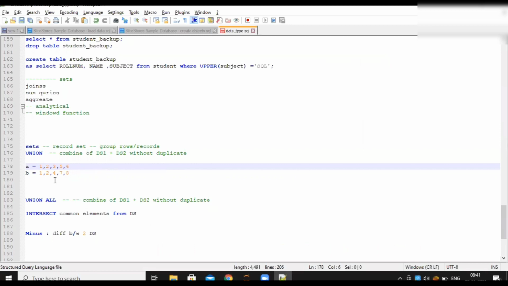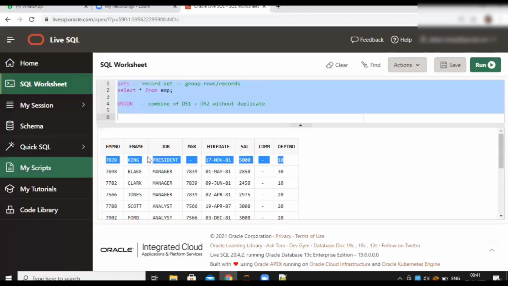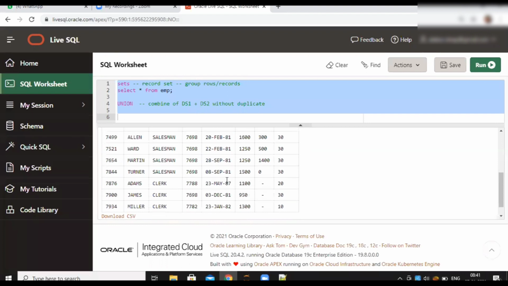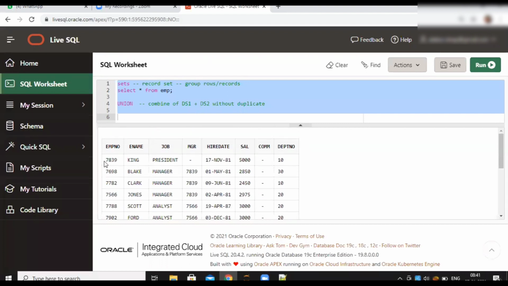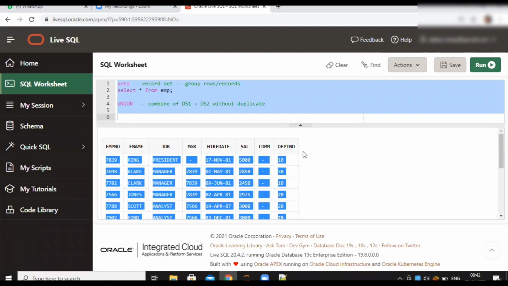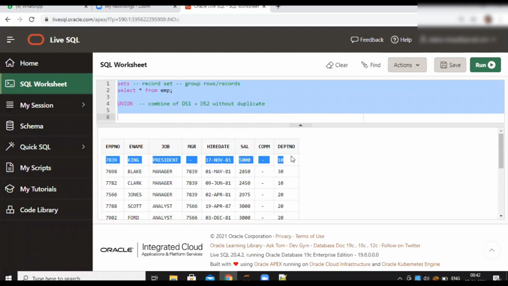For my simple example, I've taken just a single number as an element, but it is not necessarily one number or one thing that is an element. Any combined element, a combined entity, can be your one element. This means one complete record could be one element of your data set. A data set is the combination of a group of all the records. Here one record could be one element of your data set.